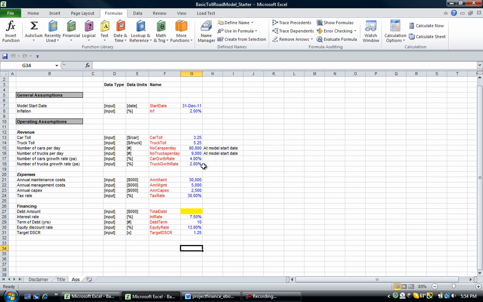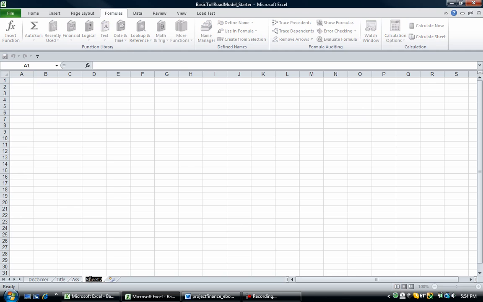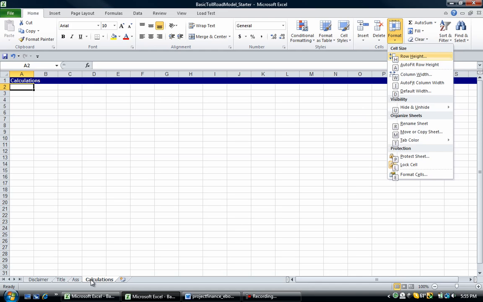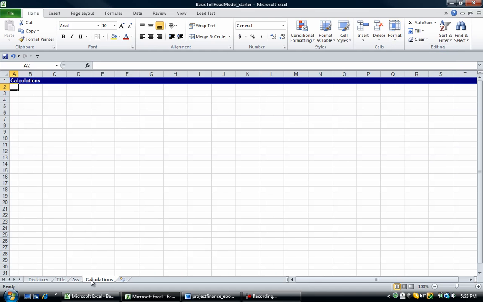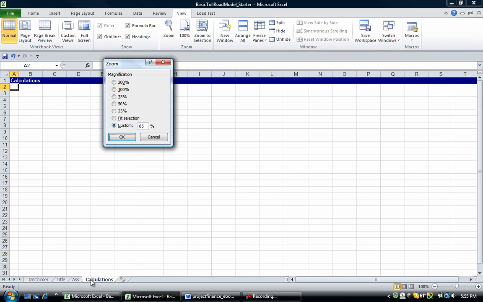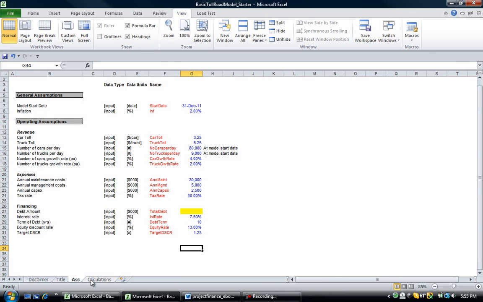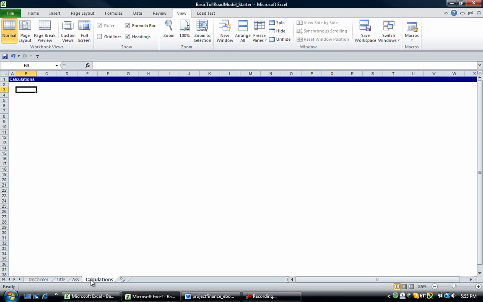Okay, so now we're going to get onto the nitty-gritty of the model. This is where we actually bake the cake. So let's put in another sheet and call it calculations. I'm going to change the width. With 2.5, I'm going to change the view. Don't worry about it, you can leave it in the current view. I'm going to do the same to that one as well. Okay, so let's talk about the calculations now. Let's firstly put in a year ending.